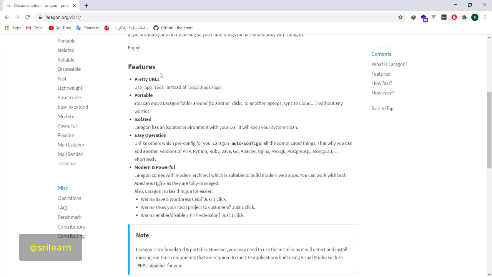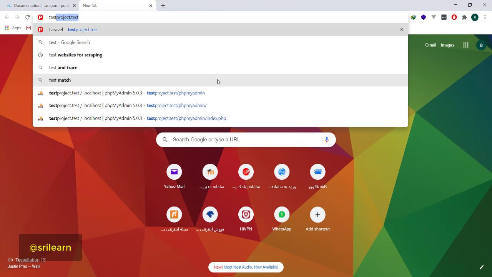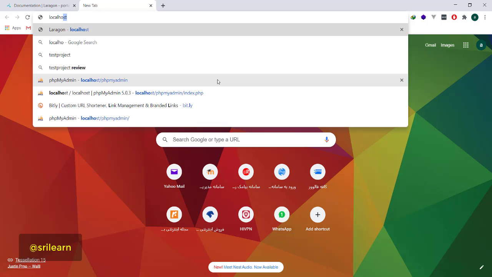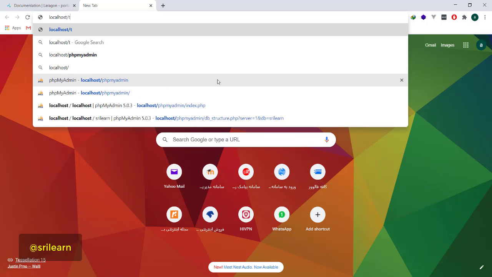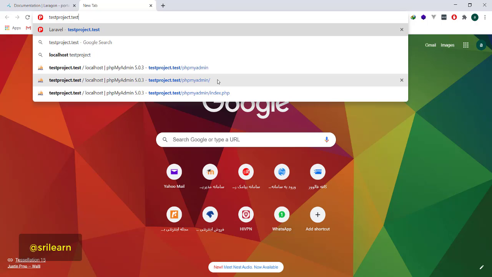Laragon uses pretty URLs. What does that mean? If you are using MAMP or XAMPP or WAMP, when you deploy your project, for example, your project name is test project, when you want to open it in your browser, you have to type localhost slash test project. But you can also configure it as test project.test.